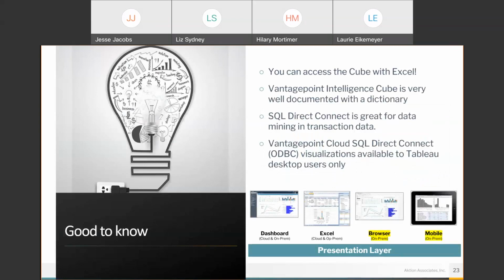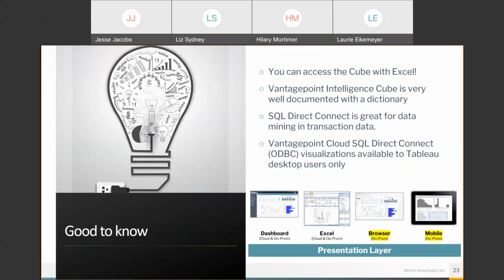All right, so that just brings us into a few good-to-knows, and then we'll take some questions. One thing that's definitely good to know is that you can access the cube with Excel. If you've never used Tableau before, it takes a little getting used to. There's a little curve there, but you could get started with the cube right from Excel. Microsoft Excel takes an analysis cube connection as a data source, and you're off and running. You can do a little data mining. You can start working with that data from the cube, which so much work has gone into to roll that stuff up for you. Don't have to write any code.